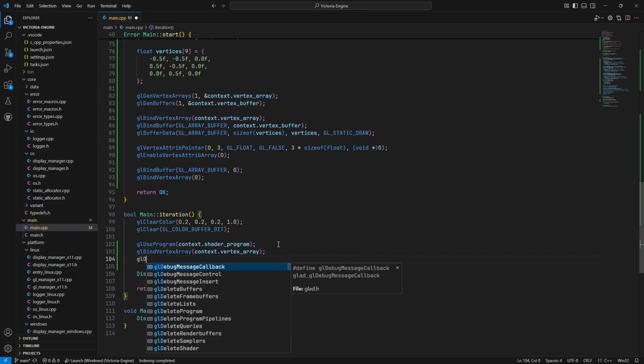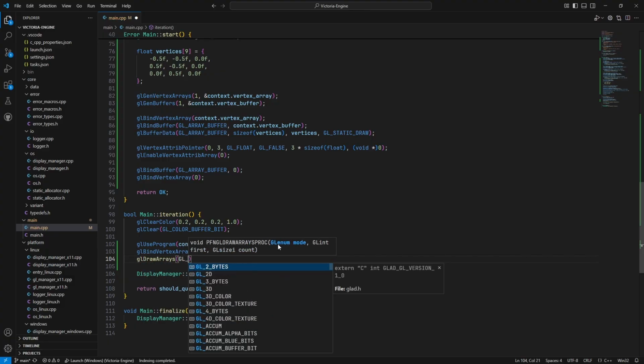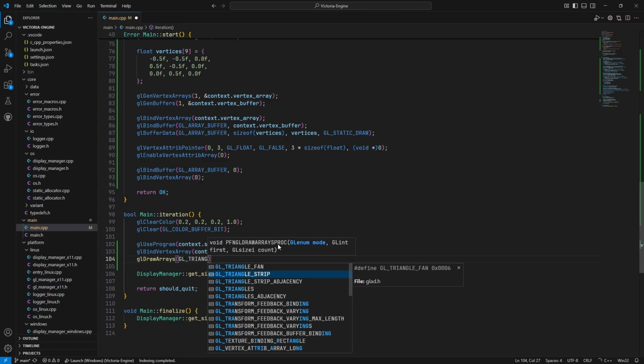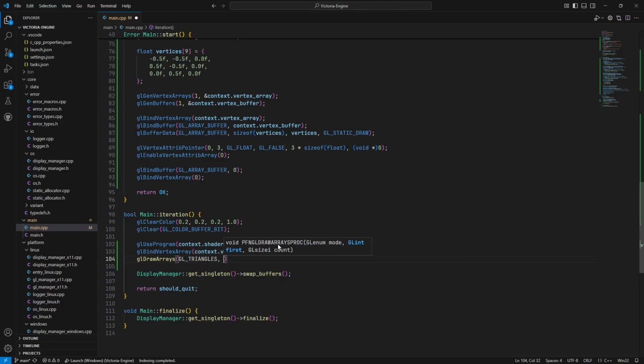Now we're going to need to draw a number of triangles. So we're going to call GL draw arrays, GL triangles, because often OpenGL gives you the option to draw in triangles, triangle strips, lines, points, whatever you imagine you can draw it as. In here, we need to say the first in the array, so we're going to be drawing from number 0 as our first vertex, and we want to draw 3 vertices in total.